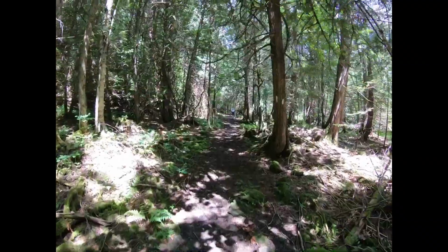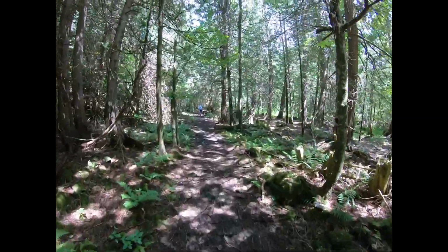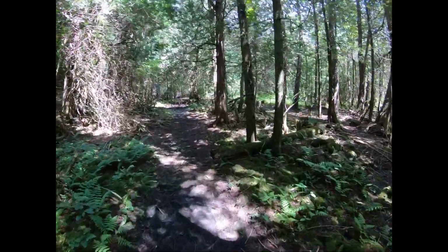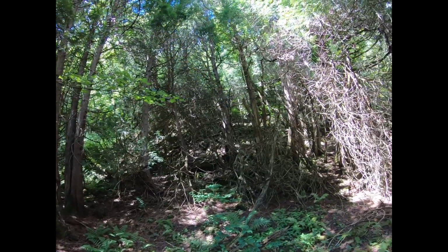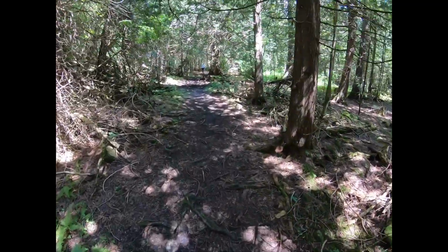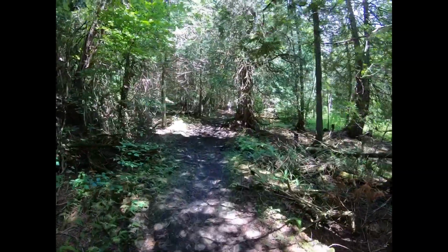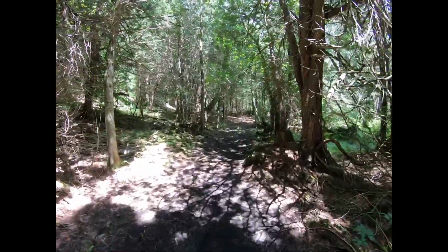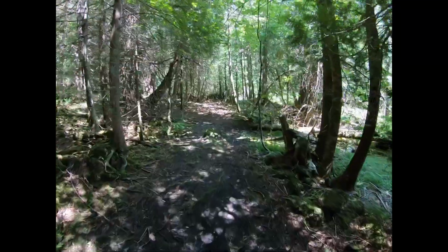We've come out to this wider section of trail, finally. We're in the stretch here. I don't know how far we've got to go. But that was very disappointing, seeing, was hoping to see a better view of the bluffs. Maybe we should have gone the other way. Would have had a different view. But it's too late now. We've come this way and we're almost near the car, so go.